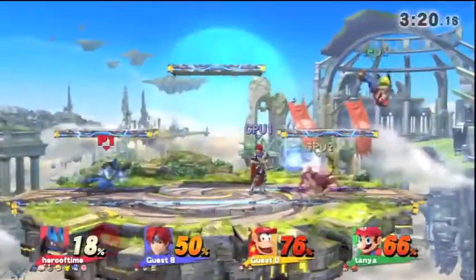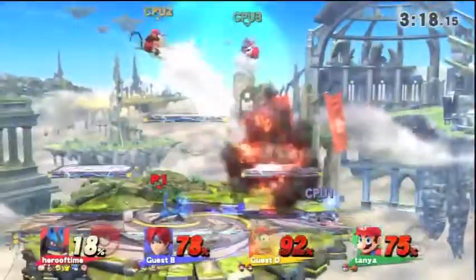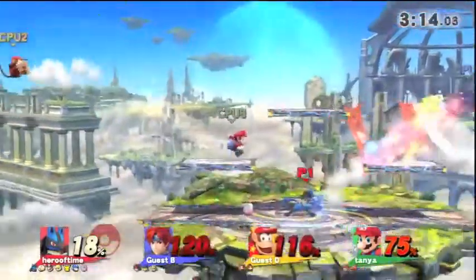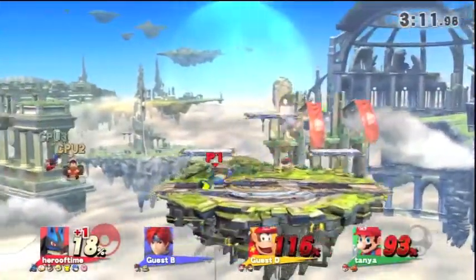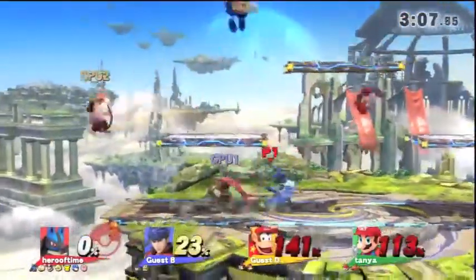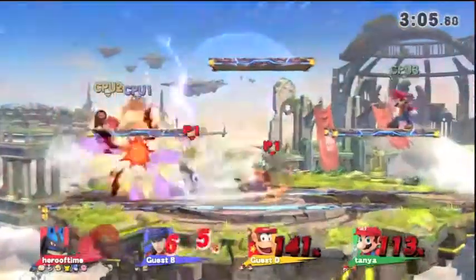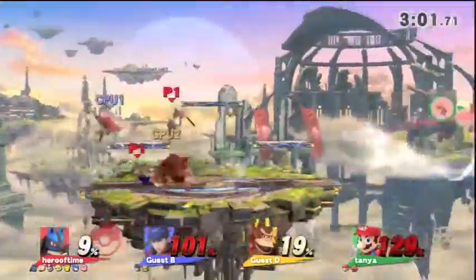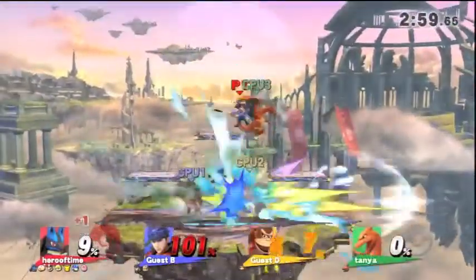Epic. Okay, let's get an orb going. Let's try to use a side Aura Sphere and another shield break. Seriously. And then I destroy him with that. And then I get out the Knuckle Joe. And the Knuckle Joe gets to go, hey, yeah, and destroy them. And then I get the hammerhead off.